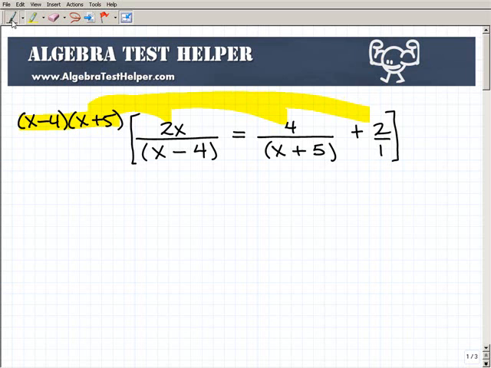Let's go ahead and start with the first one here. (x - 4)(x + 5) times 2x/(x - 4). Well, when you do this, the (x - 4)s go away. I'll just show you this real fast. I don't want to make this too lengthy of a video, but let's just look at this real quick so you understand.